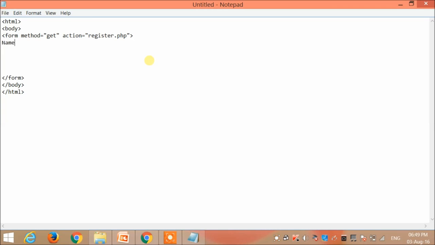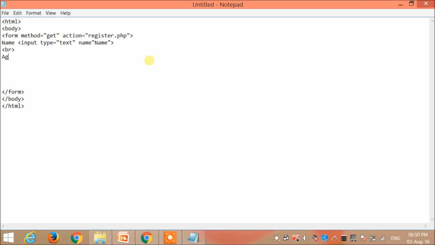So first is the name. Suppose I want to get the user's name, then name, and then I use the input tag. Type is equal to text, and the name is name. Then this is followed by the break tag.